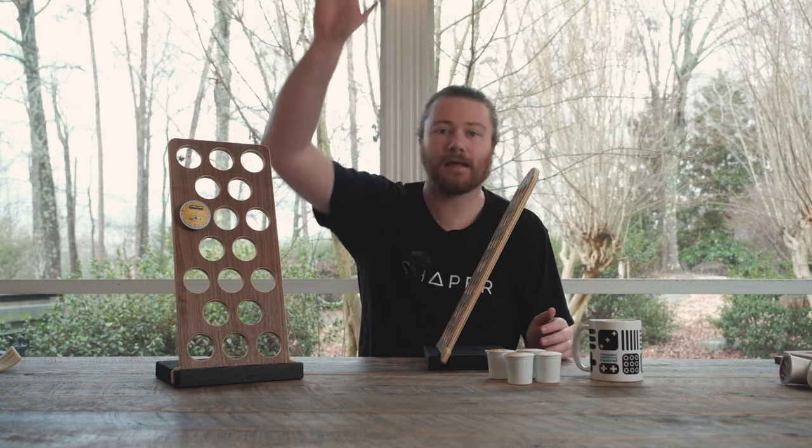Now, I did set this up originally with 0.75 and 0.25 inch bases. Thankfully, both of these versions fit the different bases that we have. And originally, I really liked the 0.25 inch because it has more of a lean back, especially if you're putting this on your kitchen countertop and shoving it underneath an upper cabinet. It's going to have a little bit more lean to it, so you're going to be able to quickly and easily see the types of coffee that you have. Or for people who are taller, maybe that's just an easier thing that other people don't really appreciate. But for me, that was my first thought.